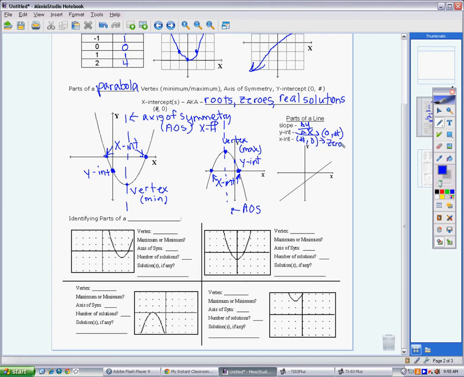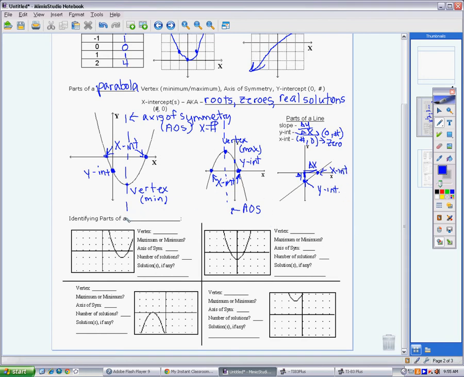This was a question on the STAR test last year. What is the 0 of the line? So if I graph that, from this point to this point, there's my change in y over my change in x. That's my slope. This point happens to be my y-intercept, and this point happens to be my x-intercept.